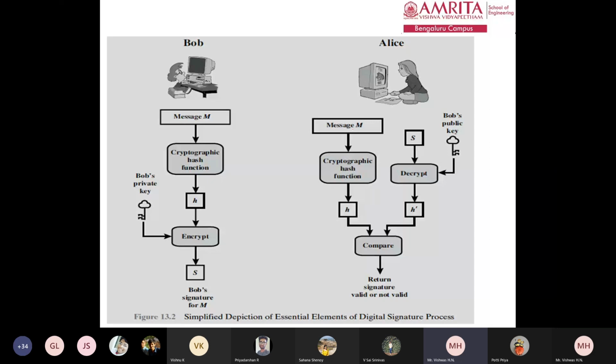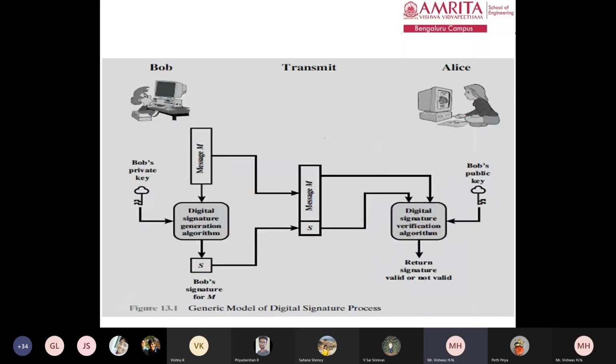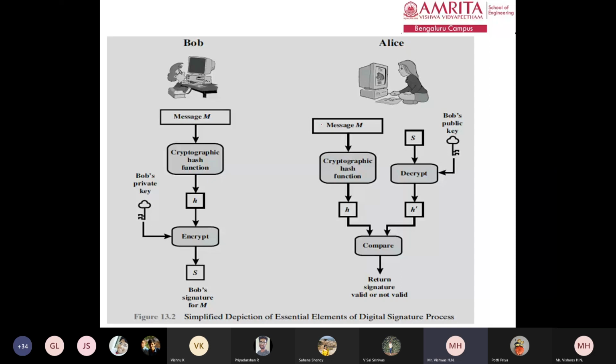This is the diagram which proves it. I will add a heading here before I share it with you. It is for both authentication and integrity, and the previous diagram is only for authentication. Please analyze the diagram clearly. The first diagram is only for authentication, and the second diagram is for both authentication and integrity proof. Is it clear, students?